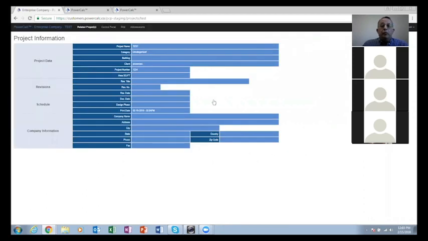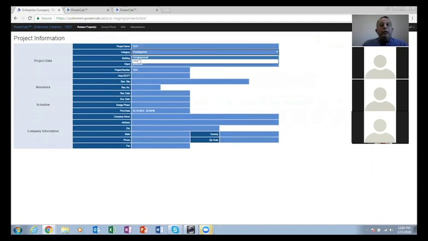It opens up with this project information sheet, where you can edit the name or any of the inputs you already entered, or add more about the project title, the square footage, and other data that you would like to have on the entire project. Once you do that, we're going to start our project.